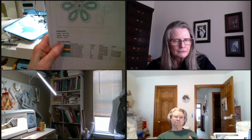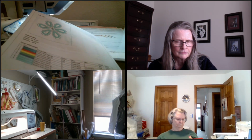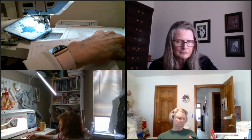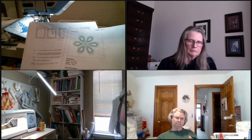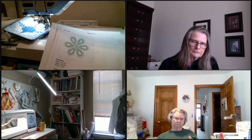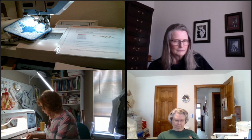Okay. But the designs that are in the cutwork needle kit, and they're the same ones that they have given you the link to download in the handout here, it's a good variety of different designs that you can use, with the different options with the cutwork needles. Okay. All right, let's see.